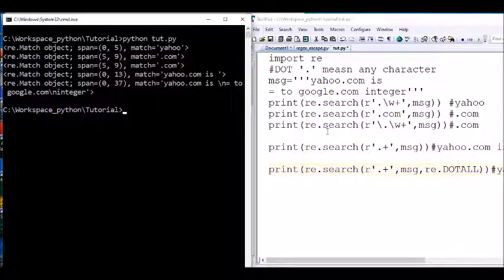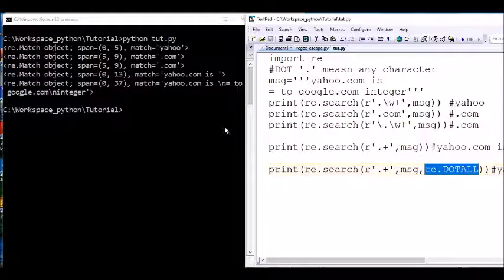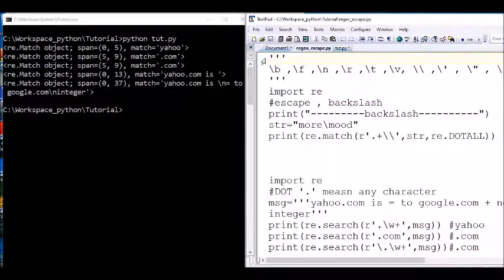Okay, so that's for the dot. Let's go for the backslash. As I said, all these characters here, when a backslash is with one of these characters, they together have only one code. Backslash by itself has one code in the ASCII code table, but when it is with one of these characters, together they have one code.